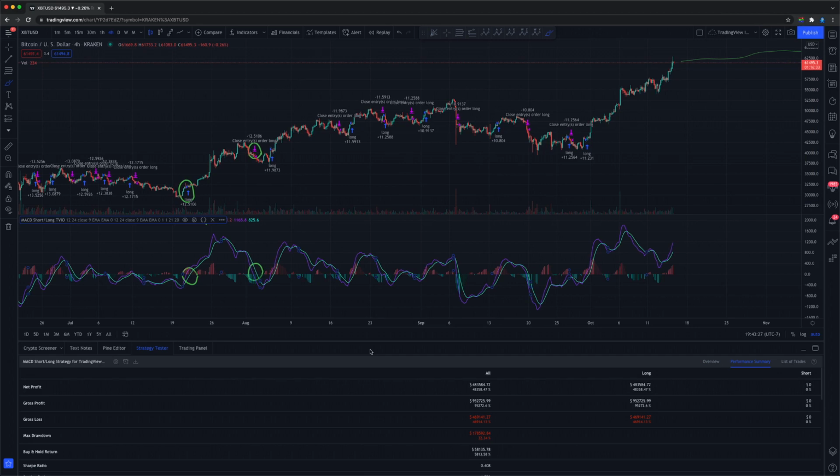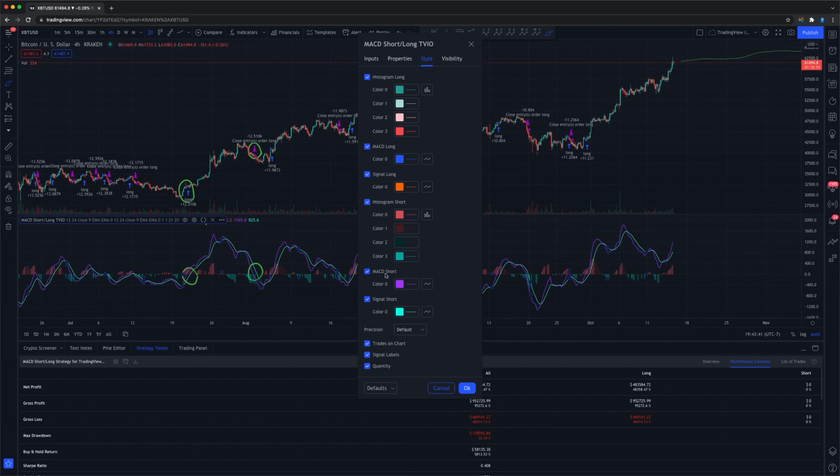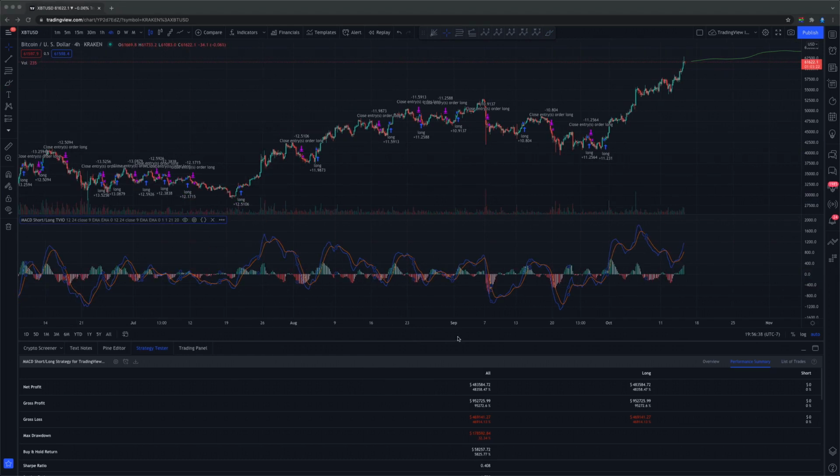You might be wondering why the colors look a little different than what you're used to on the strategy. And that's because we have style settings for the lines and the histogram, which can be found in the settings style tab here. Signal short, MACD short, and histogram short are on right now. We're actually going to turn these back off so they look like normal, probably what you're used to. Click OK. We'll also get rid of these little marks I made earlier. Okay. So what do we want to do next?